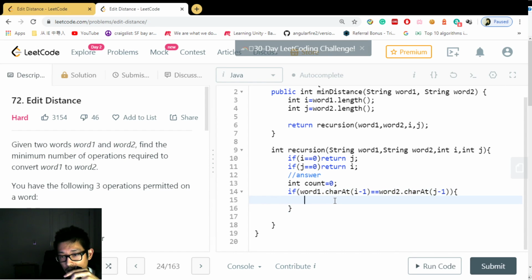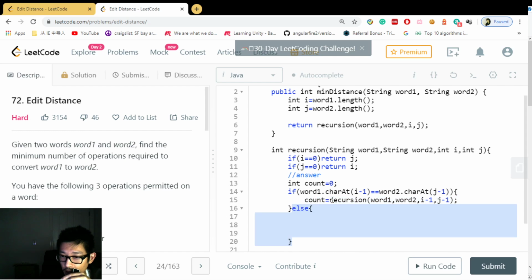Alright, let's keep working on this. So yeah, this is the replace situation. If the characters are the same, we don't consider the counter, so we don't change it. The counter is just the recursive result for the next letters in the strings.